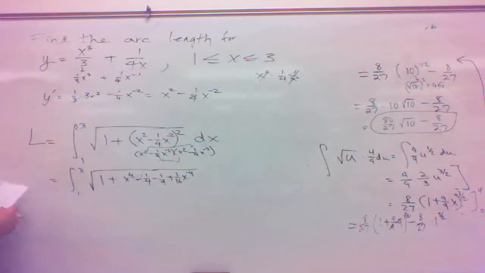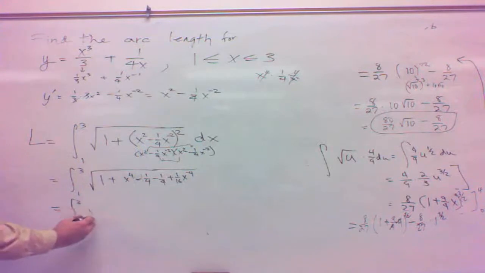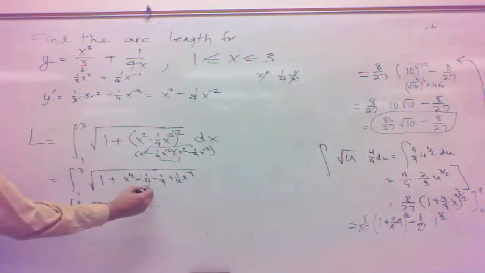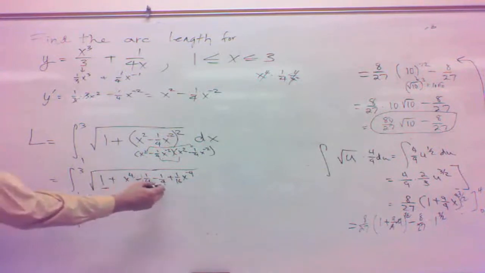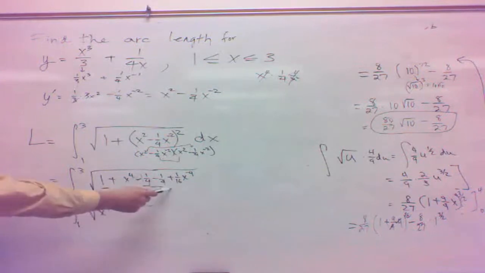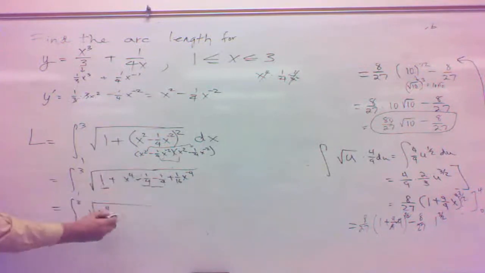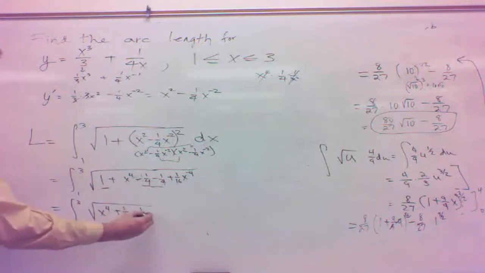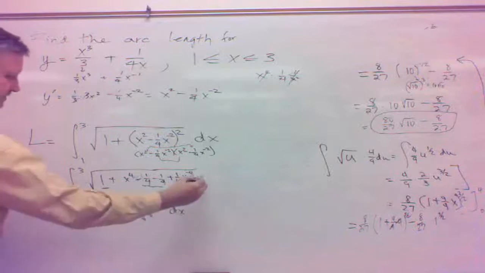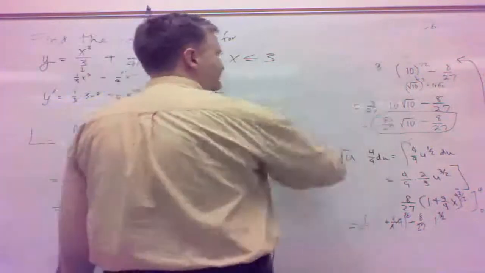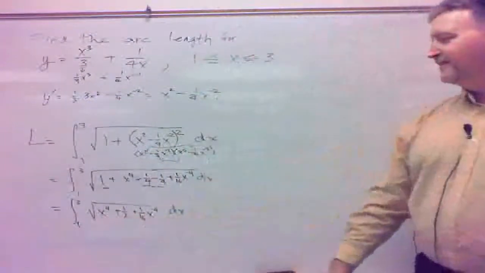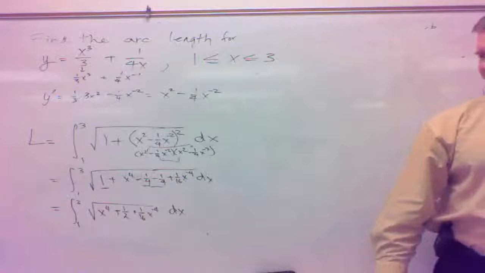Well, rearranging a bit here, let's write the x to the fourth first, I think. Yeah, write the x to the fourth first. And in the middle, let's go with this and this and this. 1 minus a fourth, that's really minus a half, isn't it? So it's 1 minus a half, which is positive a half, plus a 16th x to the minus 4. And this is where it all comes out nicely. This is why they chose these numbers. Look at this. Watch this. This right here, probably not one you've factored before, but that factors.